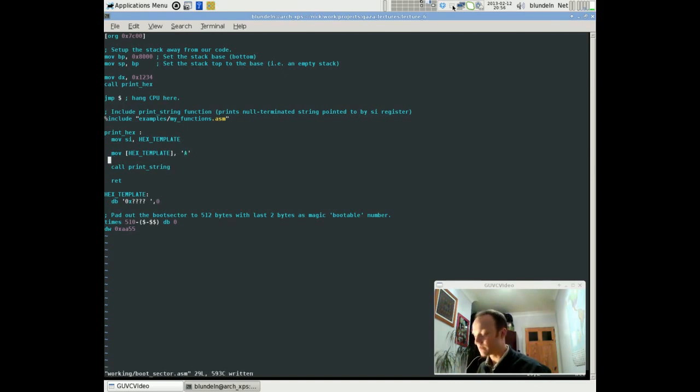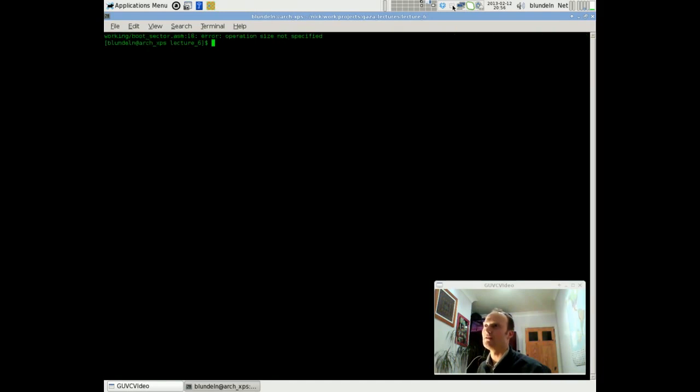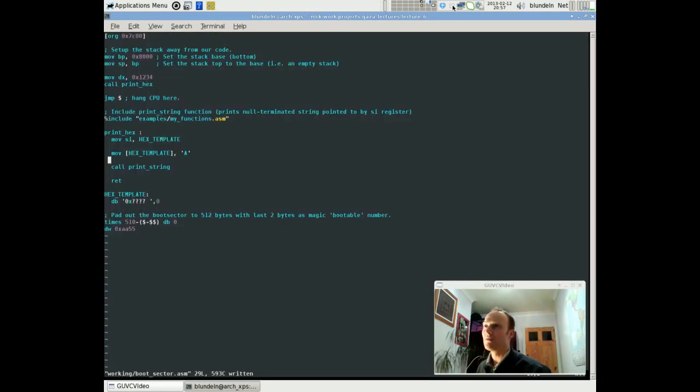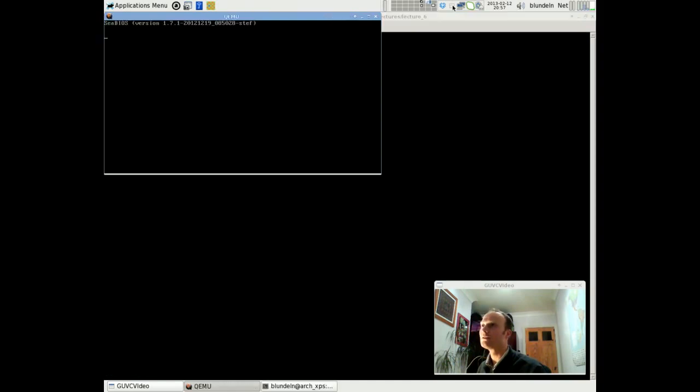Let's see what this does, or if it works even. Okay, so there's a problem there. First of all, it doesn't know how big of a value I want to move in there. So if I just put byte here, let's try this. There we go. So I've moved that byte A, the ASCII character A, into that template.